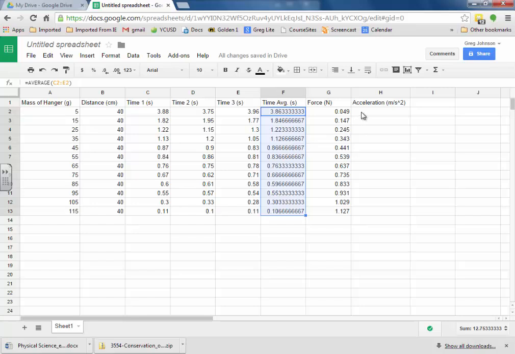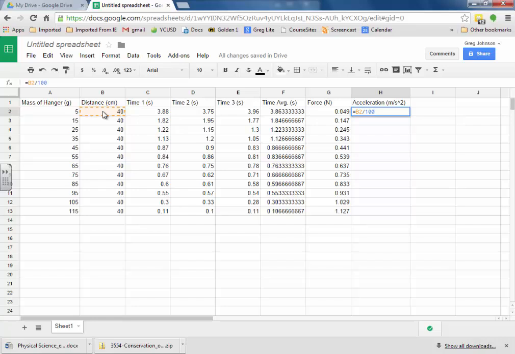And then finally, acceleration. The formula for the acceleration is the distance over time squared. I'm going to click over here, hit equals, and type in distance, except the distance is over here, so I click on that. Now remember, we need it in meters. To convert from centimeters to meters, I need to divide by 100. So I'm going to type divided by 100. And by the way, the slash, if you didn't already know, is the division sign. And then I'm going to take that number and divide it by the time squared.